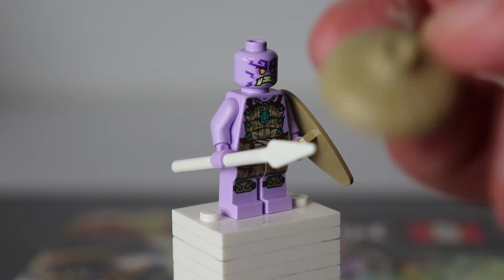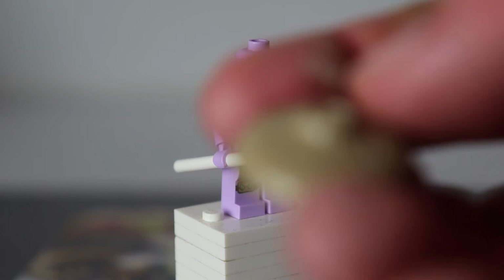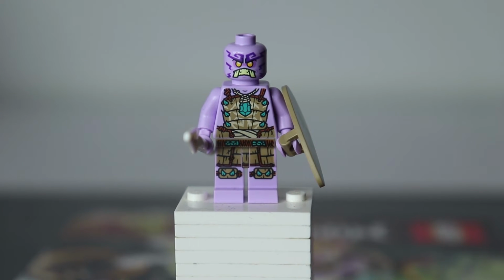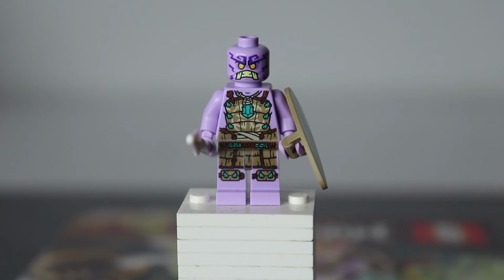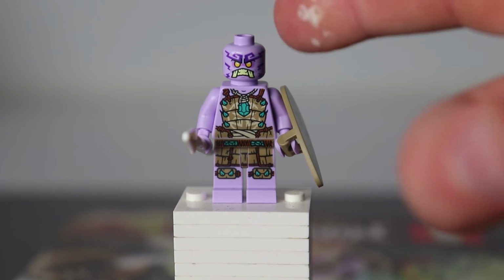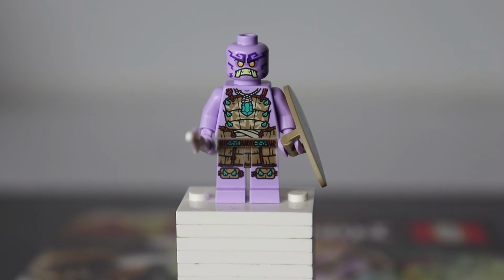That's already Bat Rikorsky with a dark 10, I believe. The last thing about this minifigure is the face printing, and the face printing is definitely great. I love the long tongue, which is absolutely pretty funny, and the eyes look pretty good.